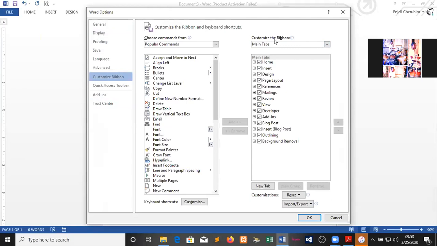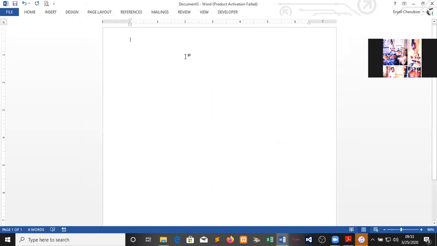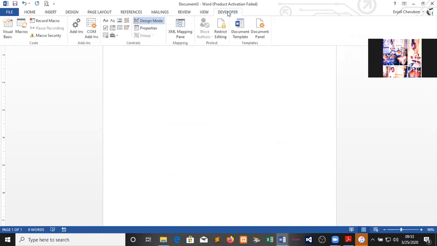You select the main tabs. It's already there, so we'll tick the Developer tab, and it will show here. That will give you access to some tools that you can use to develop the form.